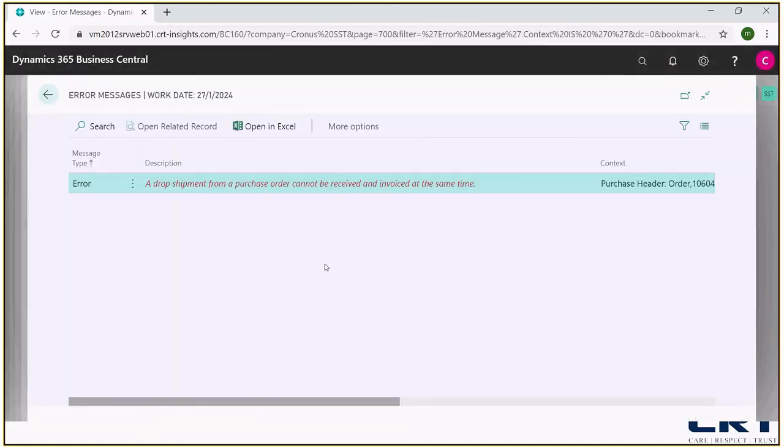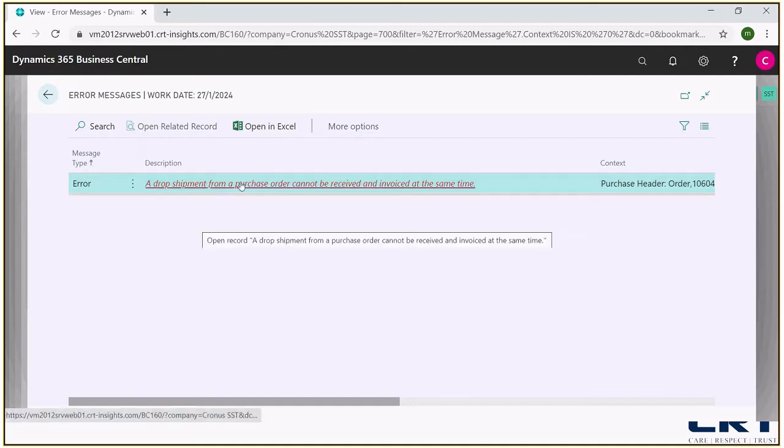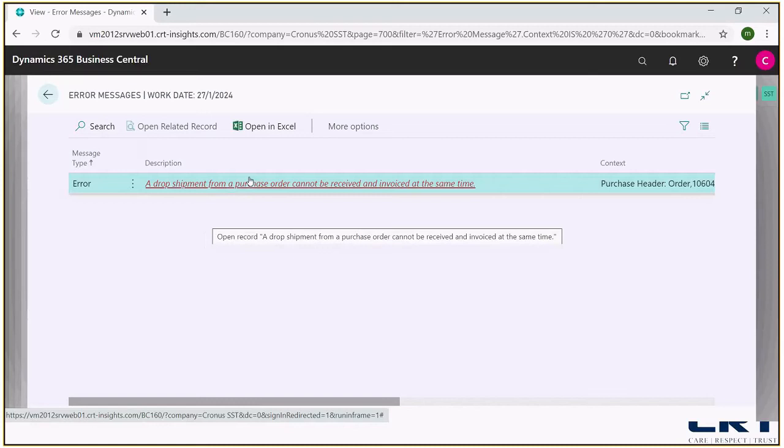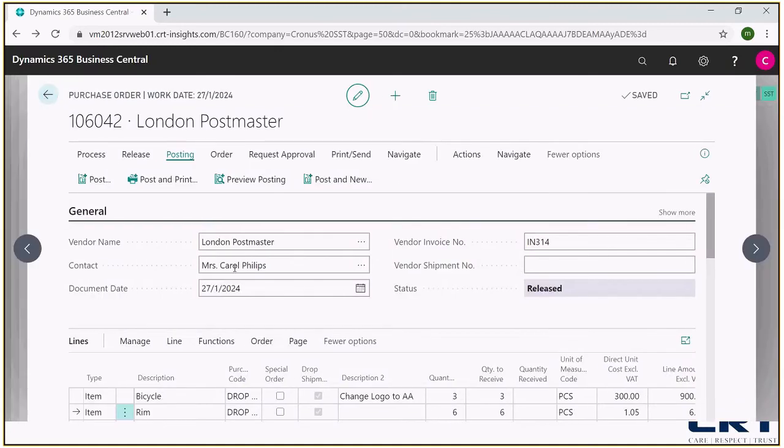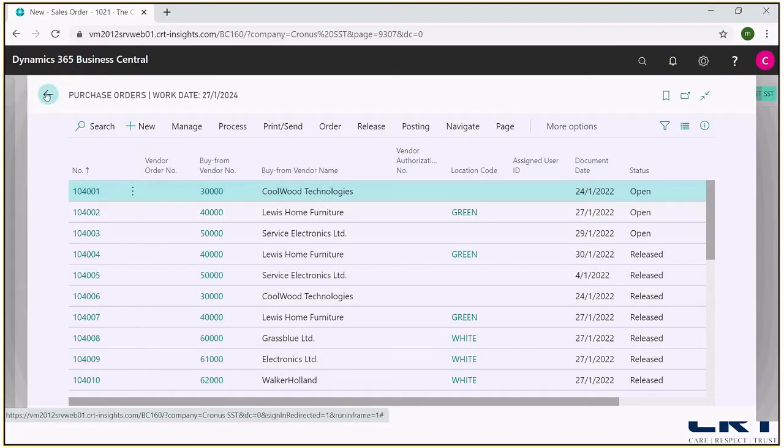Oh, there is an error. Because I mentioned earlier, if you have auto receiving, the invoice will be later. So from the system point of view, since this is a drop shipment, I will not cater for the liability first. That means you are unable to make any posting of your invoices, but you can post receive. Okay, so invoices will be after. So to exit from this error, we will need to go back to our sales order.